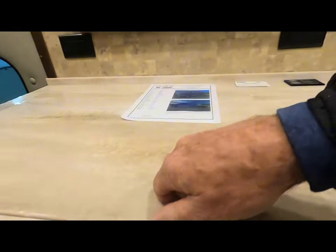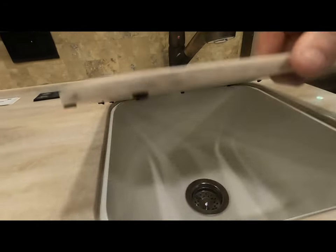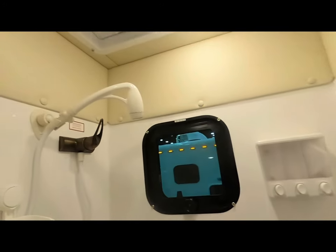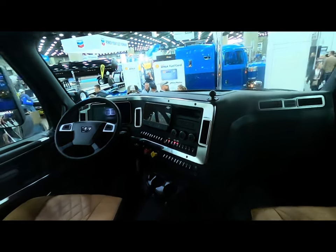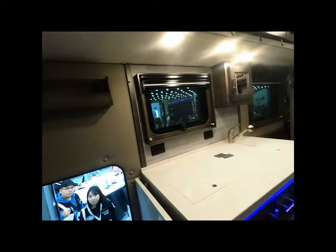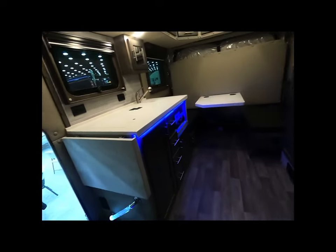Some of these sleeper cabs are absolutely spectacular, as you can see here. Some of the standard features include TV cabinets, shower, a bed, dinette, self-storage, water tanks, heaters, air conditioning systems, oversized lockers, LED lighting, towel bar, coat hooks, insulated window inserts. There's just a massive amount of interior conversions that go on with these Legacy 2 trucks.